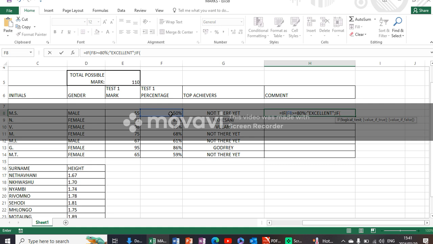After that, we take F8, which is 50%, greater than or equal to 60%, and then comma, and you say passed.